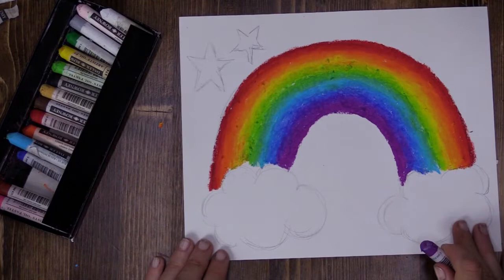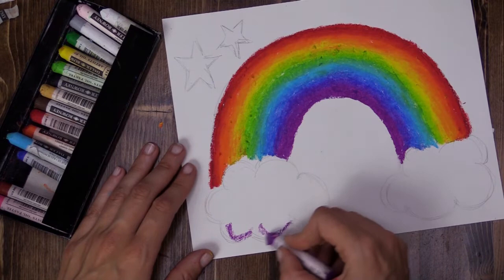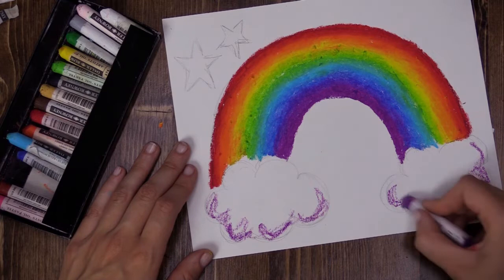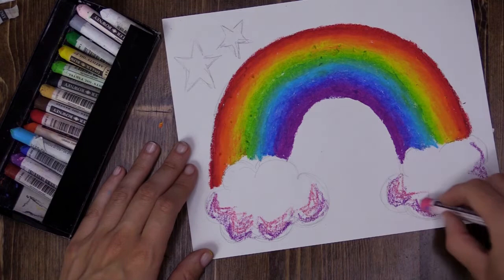But we have our gorgeous clouds sitting down low. Let's dazzle them as well. So I'm going to start with a little bit of purple down low here, just at the bottom of my cloud. Very lightly. Do the same on the other side as well. But we can do better than just purple. Let's go in with a little bit of pink as well. Wonderful. Super light and very scruffy too.